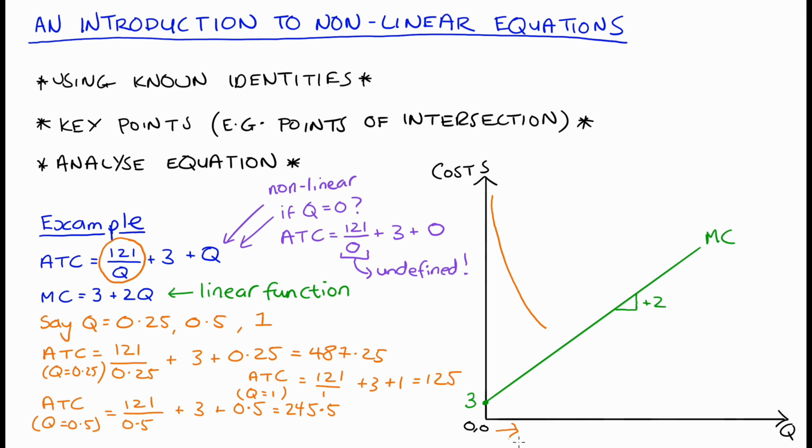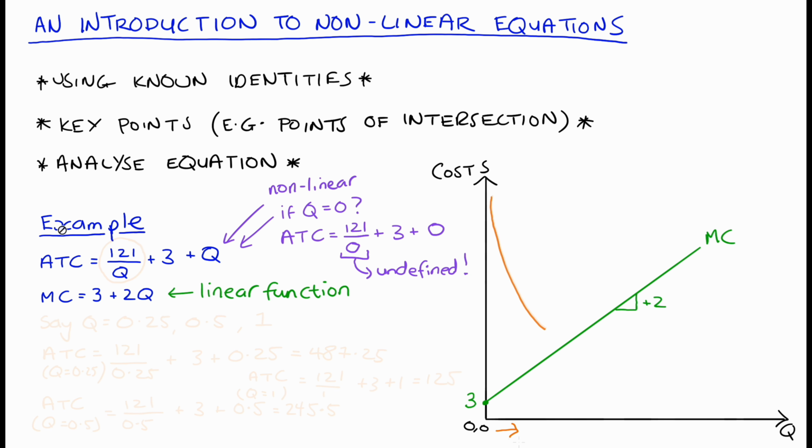Now, as Q increases more though, this last term, that Q value will start getting bigger and it will eventually get so big that average total cost will start increasing as Q increases. And at the same time, that first term, that 121 over Q will become less crucial because for large quantities, that fraction 121 over Q is quite small.